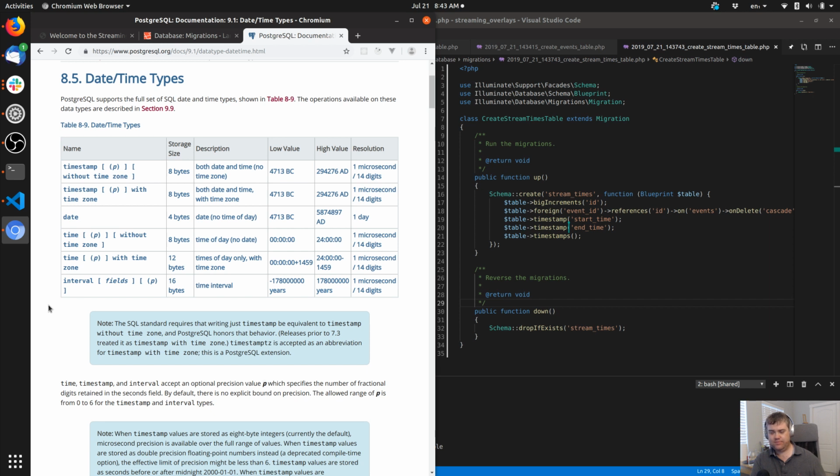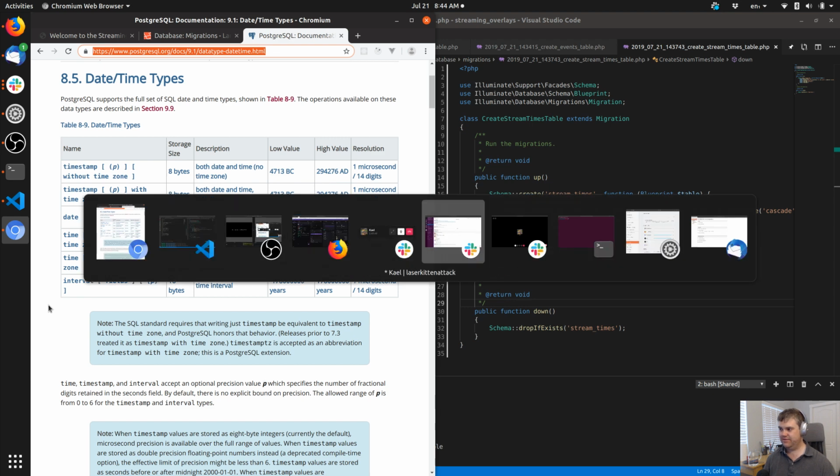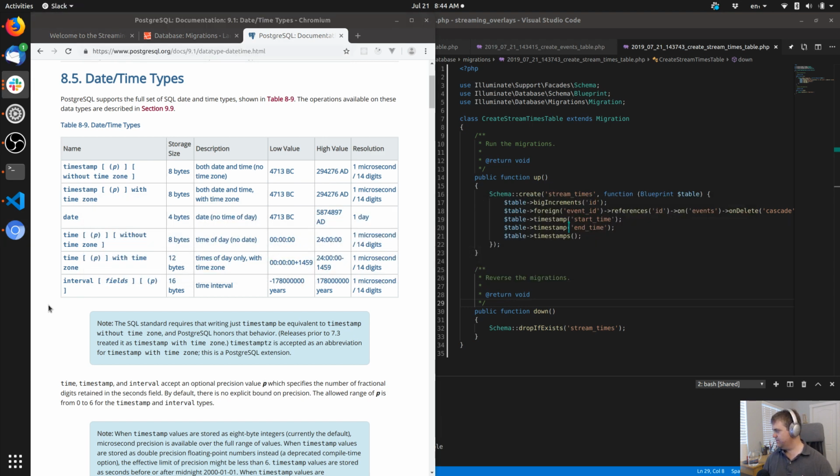Well, what if we want a time in there? Like it's a day and a time. So what type is that? I think it's date time. Just semantically it would make sense because that's what I'd use in JavaScript. But I can't really find much documentation about it for some reason.